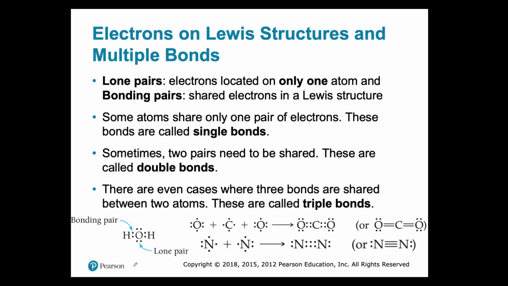So the thing I want you to know about this is that as you increase the number of bonds, the bonds get stronger, number one. It makes sense because the more bonds you have, the stronger the connection is. It's harder to break those. But then also, as the number of bonds increases, the distance between the atoms gets shorter. So you have a single bond, and the atoms are a little bit farther away from each other. You get a double bond, it gets closer, and then a triple bond, the 2 atoms are the closest to each other.